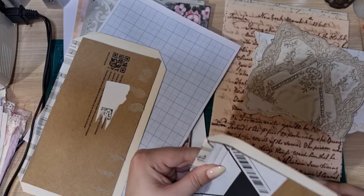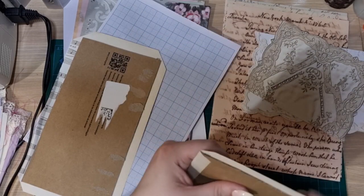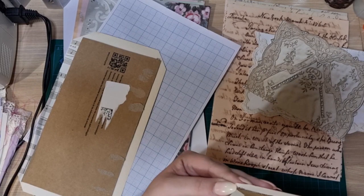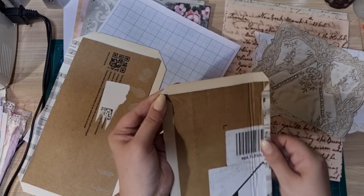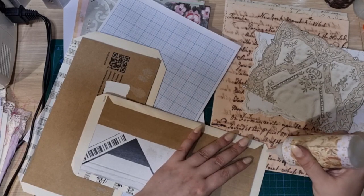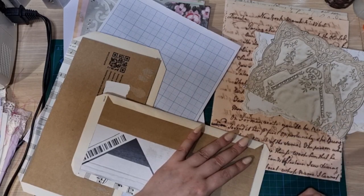So I'm just pushing those corners in. It's just like I would if I was making any other kind of cover for a journal. And I've actually cut that side a little bit too small. But oh well. I might be able to put some good corners or something on it.